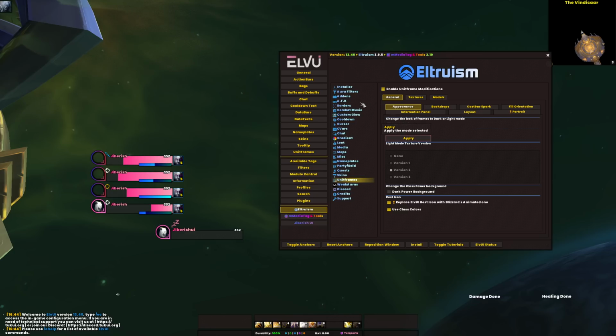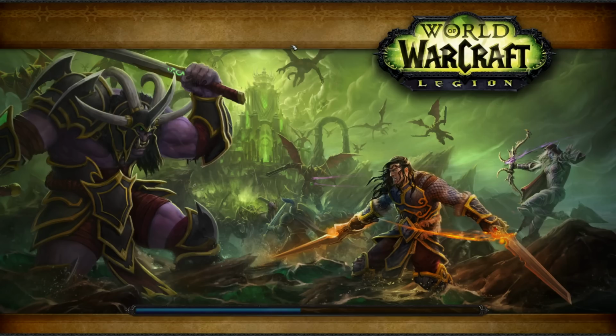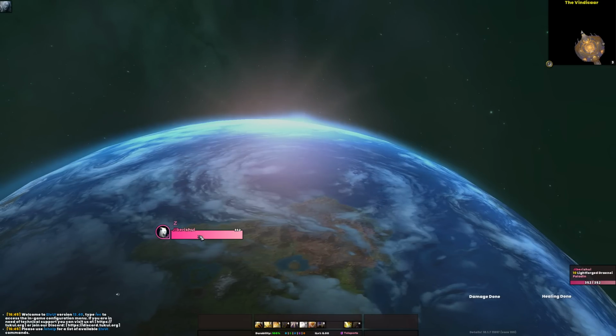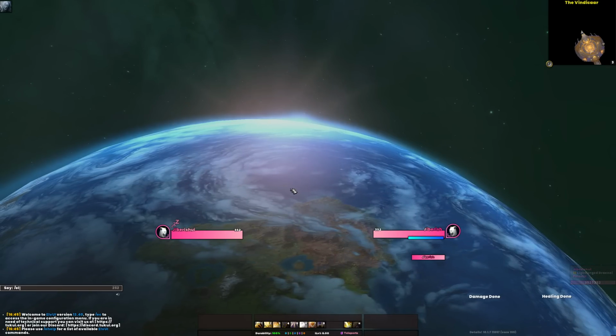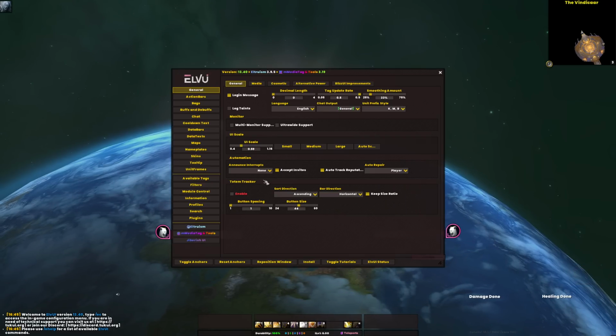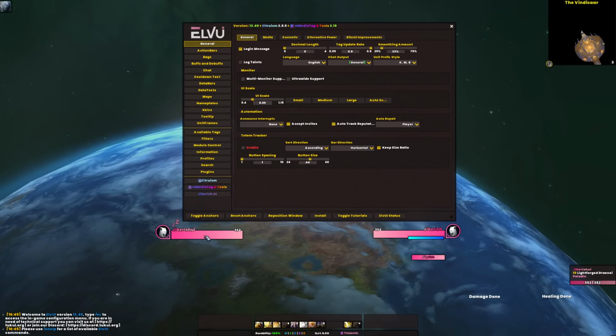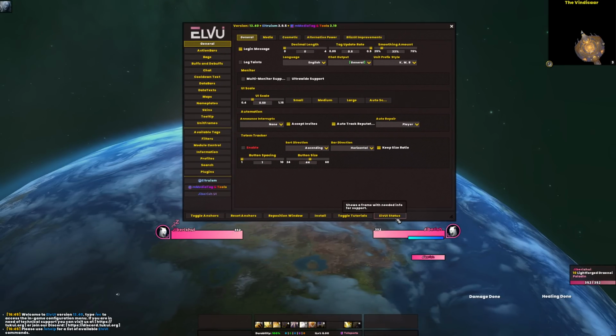Apply light mode. It'll have you reload. And we're off.